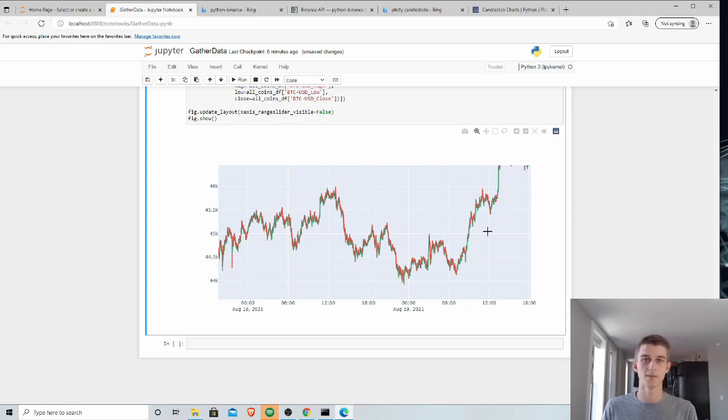In the next parts of the series, I hope to implement some strategies in backtesting. So we'll use this data that we now have and just see what would have happened had we traded over this period of time. Maybe I'll grab some data from the past couple of years or something, and we'll run some backtests and show you how, maybe have some strategy in mind and how you can implement that into Python code and check what would have happened had I traded on this strategy over time.